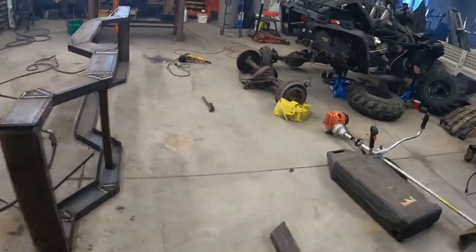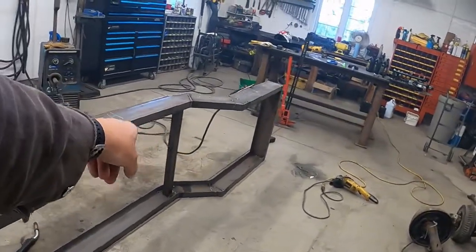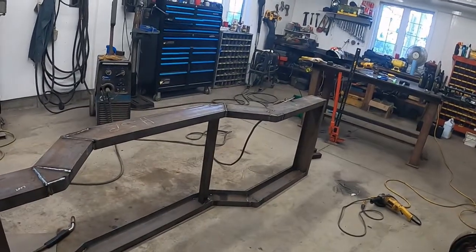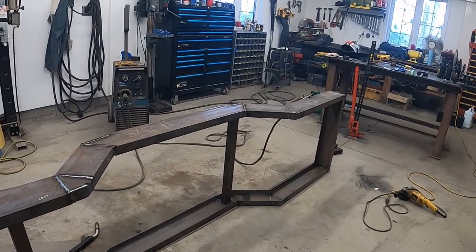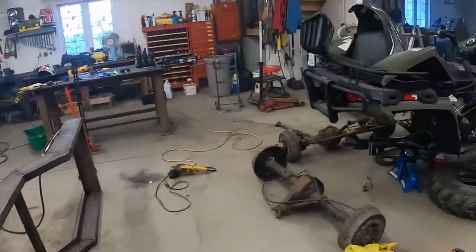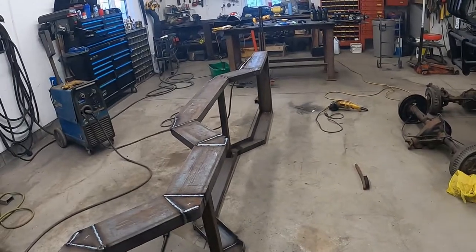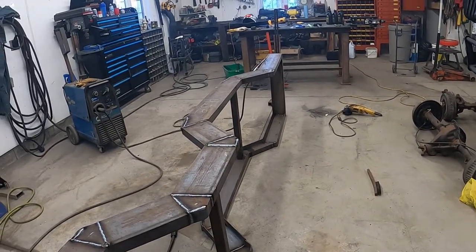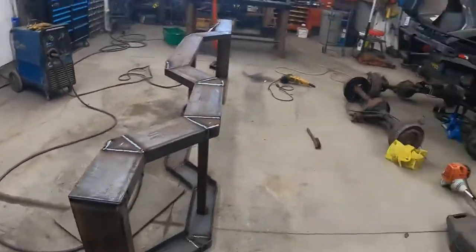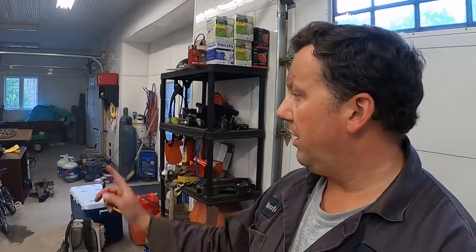pretty good. I got some cross members in. This one's good. I'm not sure that one's gonna work where it is, with the transmission and the motor and stuff, so I haven't welded it in solid yet. But yeah, next is that. So I'm gonna finish welding this and put it on some jack stands, move it to the back here, and then we will bring the motor over.